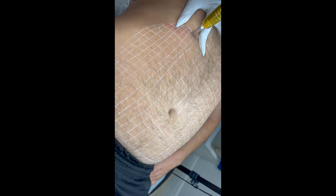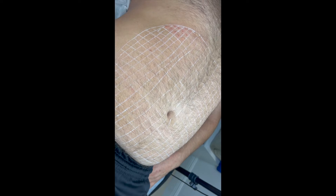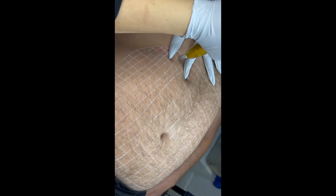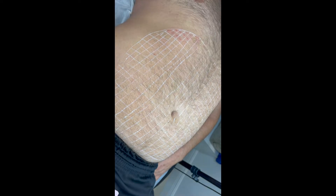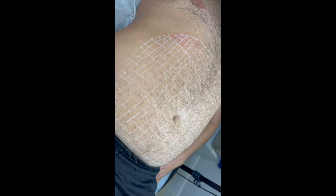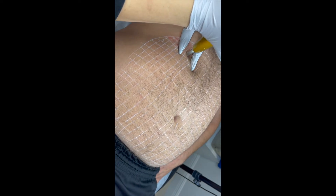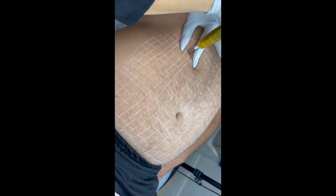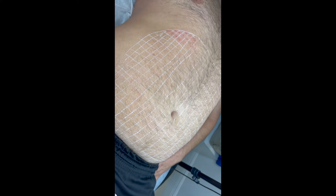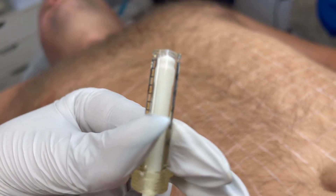She just filled her ampoule — another 0.5 ml — and we apply more shots. You can see she rotates each shot two to three turns to make sure the product stays inside the skin. There is a little bleeding, just very small short drops — it's not painful. We don't use any numbing at all. On the sides where he doesn't have as much fat, we will use 0.03 ml per shot, which is three turns, and in the lower stomach area we will use 0.04 ml.